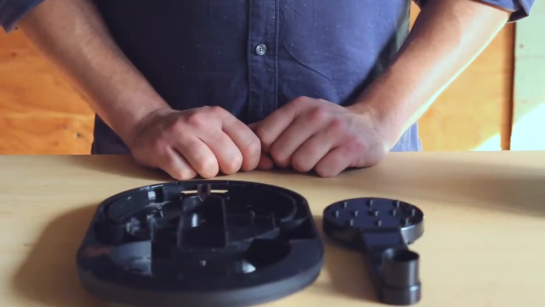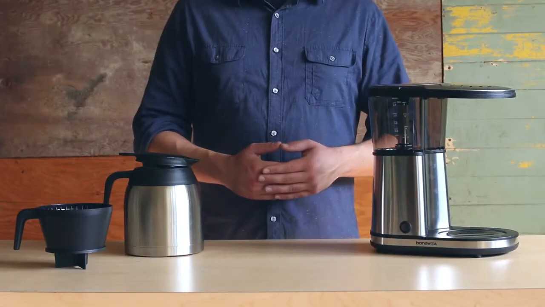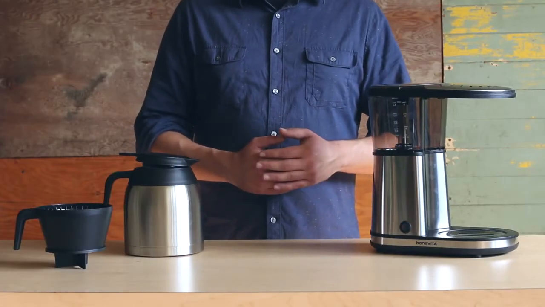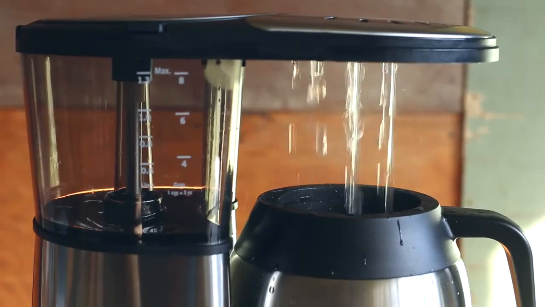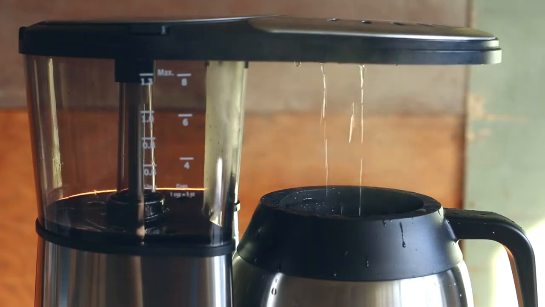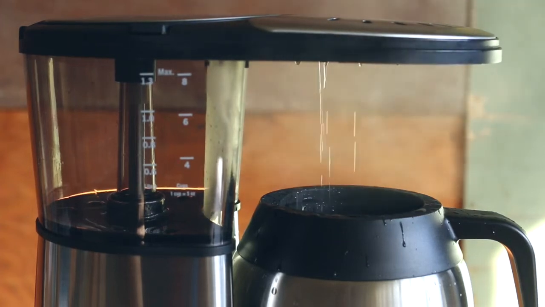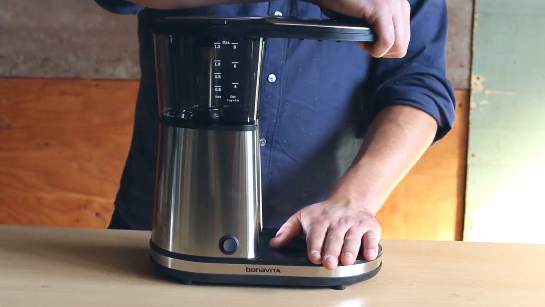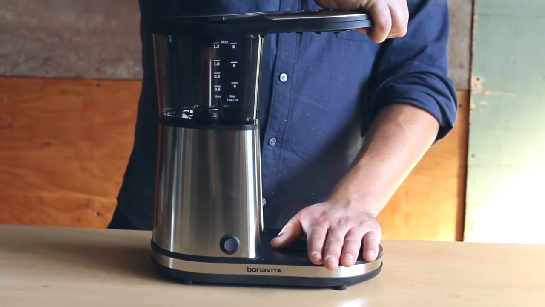We'll start by showing you how to clean the shower head. These steps are the same for our 1500TS, 1901GW, and 1902DW brewers. Your shower head is detachable for easy cleaning. To remove the shower head, you'll need to remove the entire brewer lid first. You'll have to use some force to pull the brewer lid off as it won't come off easily.